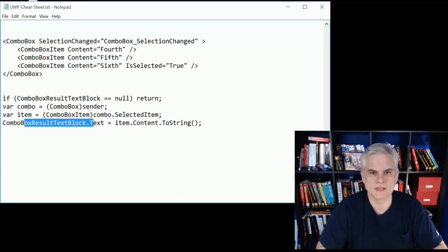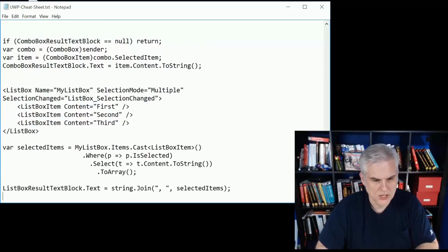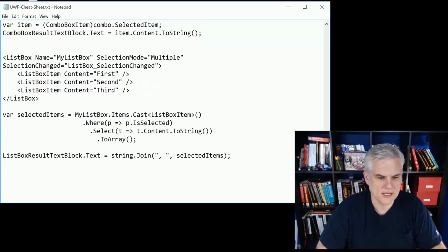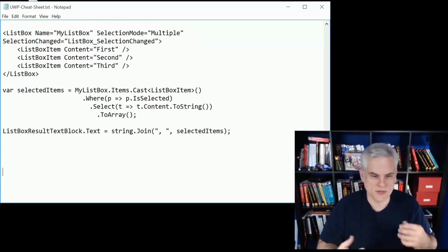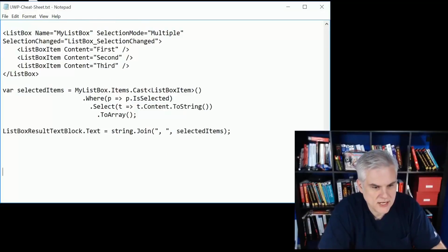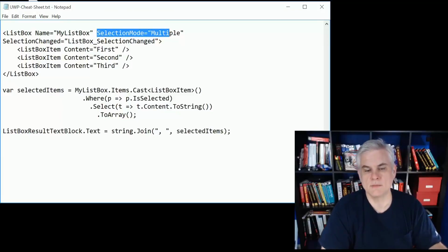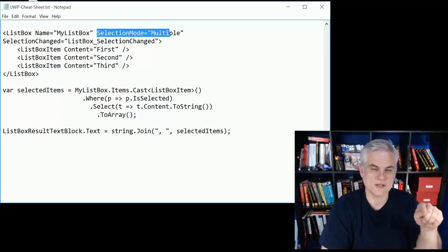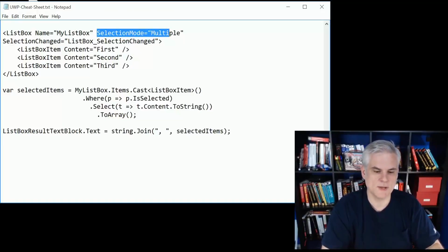Okay. Next up, and this was an important one, the list box. And the list box is important because we were able to use it in the next video where we were creating a more full Hamburger example. So here we create a number of list box items with content inside of them. We set the selection mode both to multiple and single. When multiple, you can select multiple list items, and in single you can only select one.